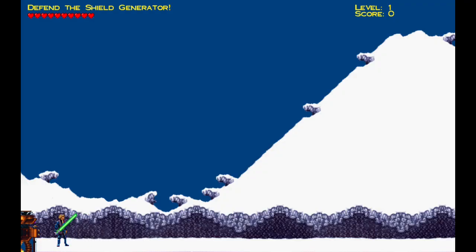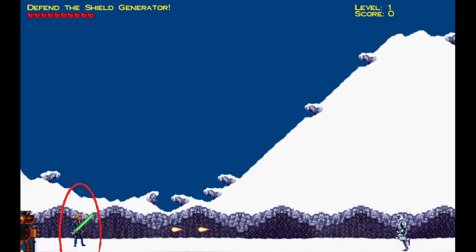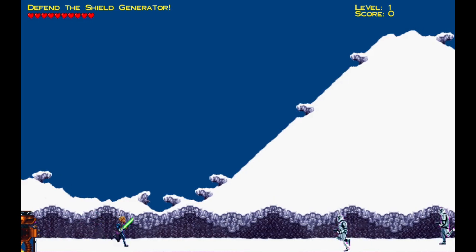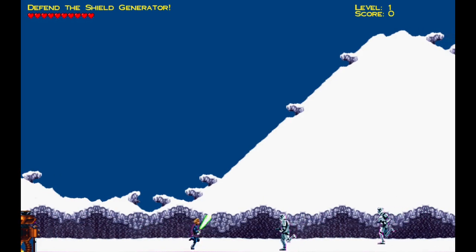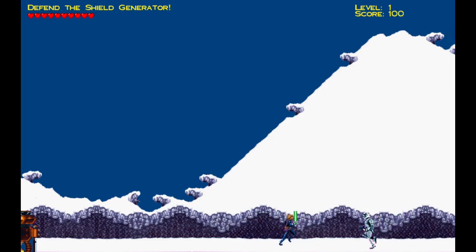Once you enter the game, you can see displayable objects. There are the player object, in the form of Luke Skywalker, as well as the shield generator he must defend and the stormtroopers he is defending it from. The blaster bolts are also displayable objects. Each of these objects acts differently to each other.